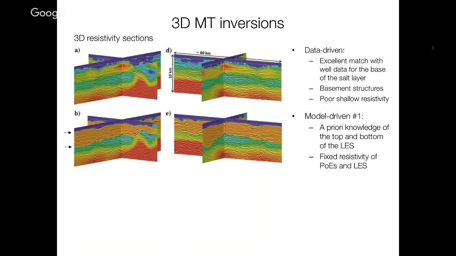So what we can do is fix things based upon the interpretation and well logging data. I can pick some horizons for the LAS and then assign a reasonable resistivity value, and I'm going to fix that. So this part is not included in the inversion. I'm just inverting for this bottom part, to get higher resolution for this basement. Okay, so that's what they did, and that's what they got.